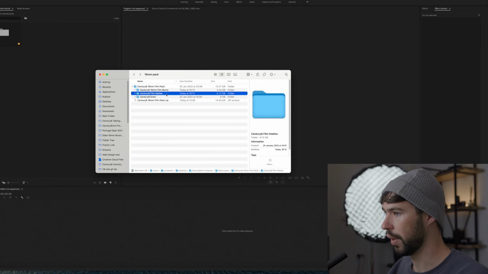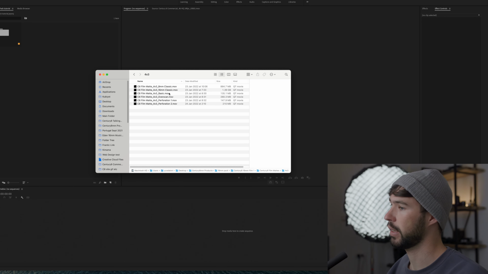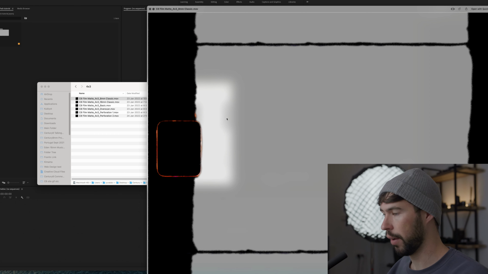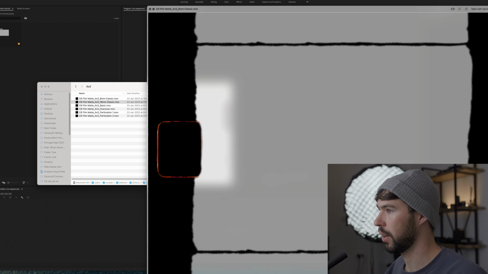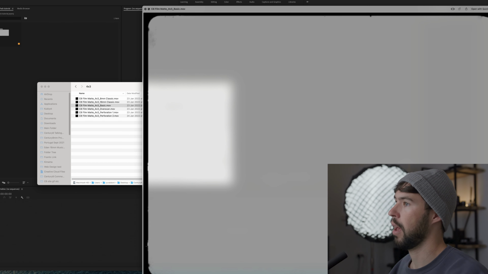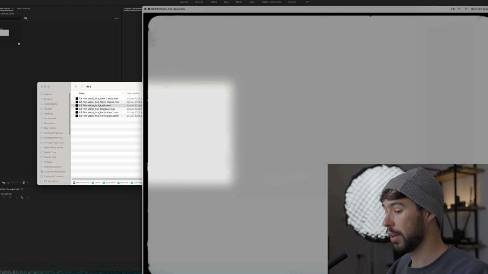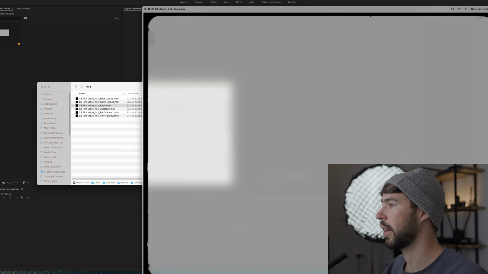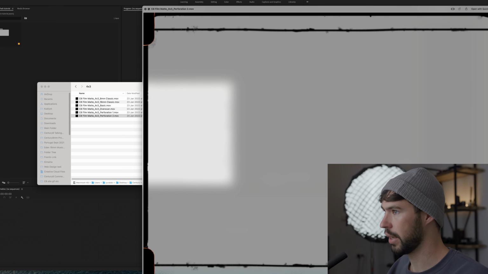Let's move on to film mats now. You can see we have 6 different film mats. We have this one, which is the only 8mm one. Then the rest are 16mm, and these are all pre-keyed. That means when you drop them into the timeline, you don't have to do any blending modes. You don't have to do anything. You just drag and drop into the timeline, and you have the mat. We're going to get into the editing software in a second, and I'm going to show you all of that. So these are the mats that you have over here.